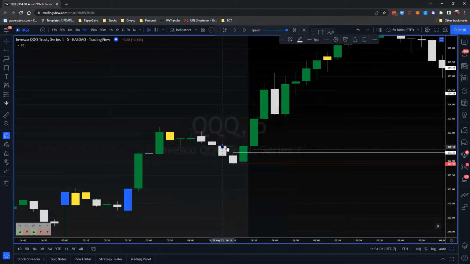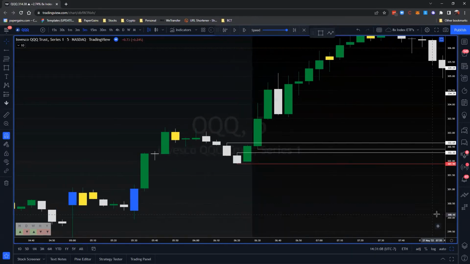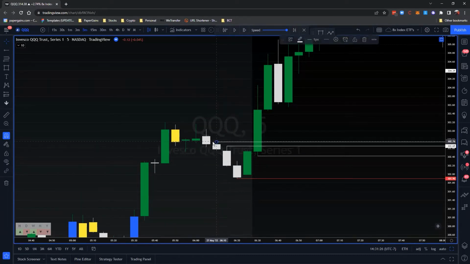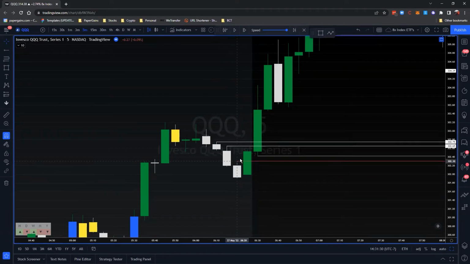And in the strat, you use the wicks, use the entire candle. We don't differentiate necessarily the body from the wick. You can, that's a personal preference, but if it traded to the wick, then it traded there. So from here to here, if this breaks, my first target is this wick right here. That's what the strat basically tells you. Once you've hit that, then your next target becomes the top of the very prior one, and your stop loss becomes right there. So that's how the strat works.